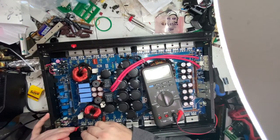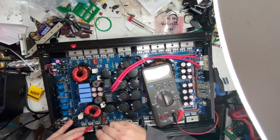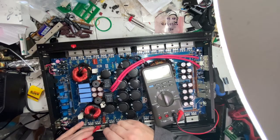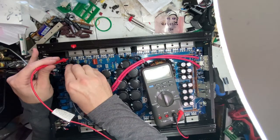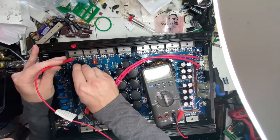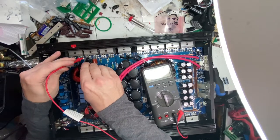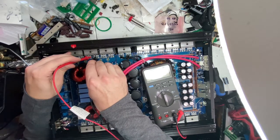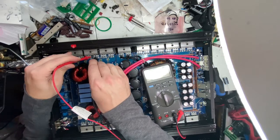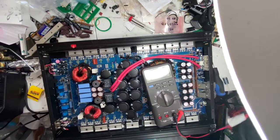Go to Q10. Got a short on Q10. Q9 short. Q8 short. Q5, it's good. Go on this side. Q16 short. Q15 is 83 ohm, but that's bad. Q14 is bad. And it's showing kilo ohms, which should be okay. So you got at least 6 MOSFETs that are bad, minimally.